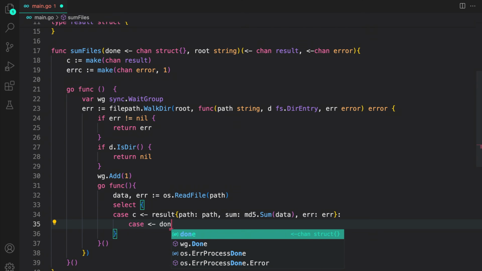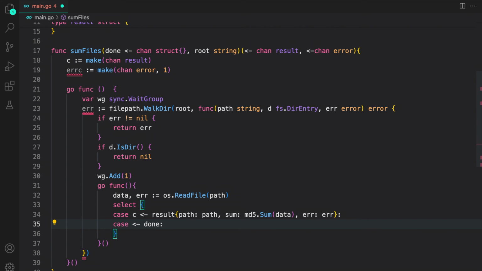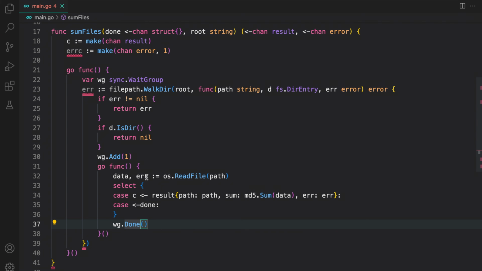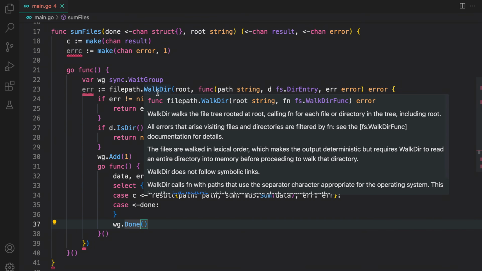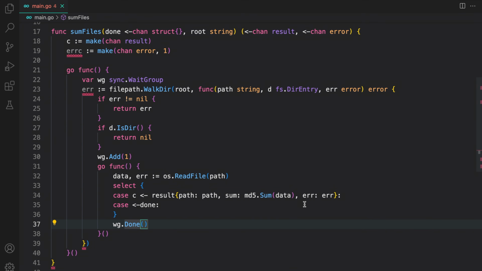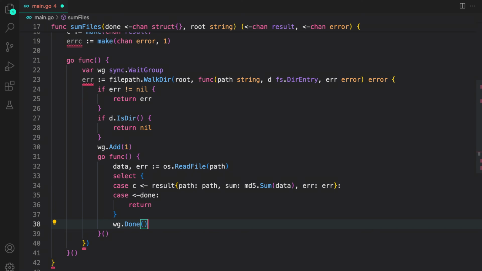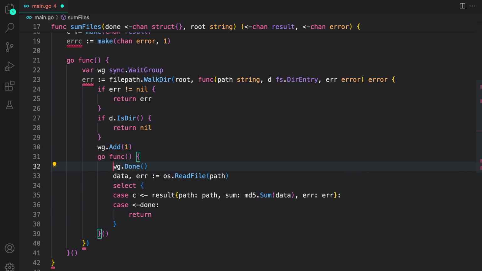The second case is again reading from the done channel, then return. Basically, we are creating each Goroutine from the file path provided by Walk, and in the Goroutine we are creating the hash and sending the results back on the results channel. What we should do here is just return, and then move our wg.Done to a defer statement.